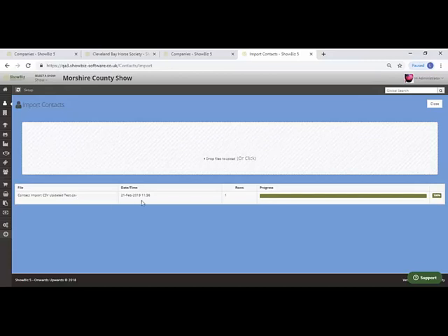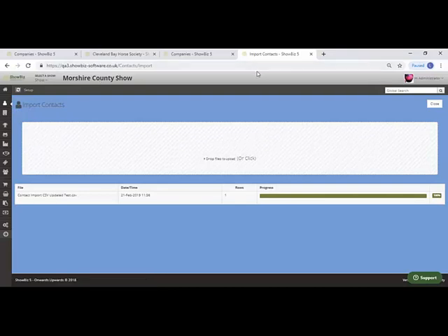You can see one that I've already imported in. There's one row and it's 100% complete. The system will tell you what's gone wrong. So if anything doesn't import for a reason, it makes you aware, so you can go back and correct it and then import that contact in again, and then it gets into the system very quickly. But we will send you out the spreadsheets so you can then return them back and we can then import them into your system for you.